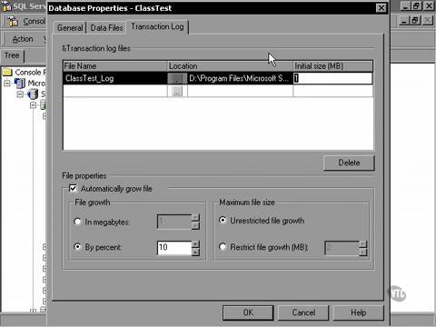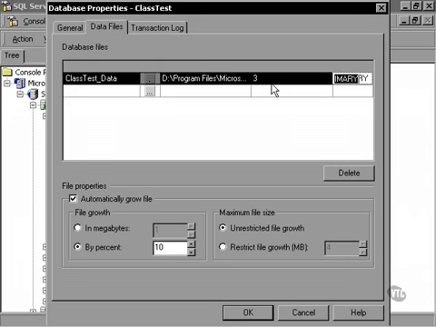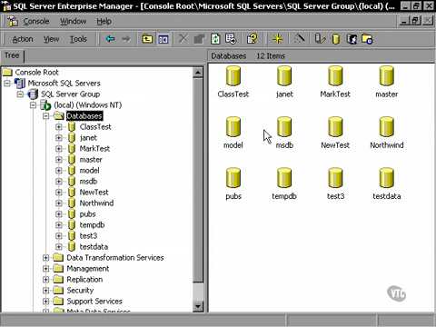Now back on the original database, I could set this same function, but if I want this to be 3 megabytes from the get-go, I can just make the change here. Likewise here, this one's going to be 3 by default. I can change it to 5. And then when I finish, I just say OK, and notice I get the little hourglass. My hard drive spinning. I'm creating this database. It's called Class Test. And notice here it is. It shows up in my list now. I just created the database.